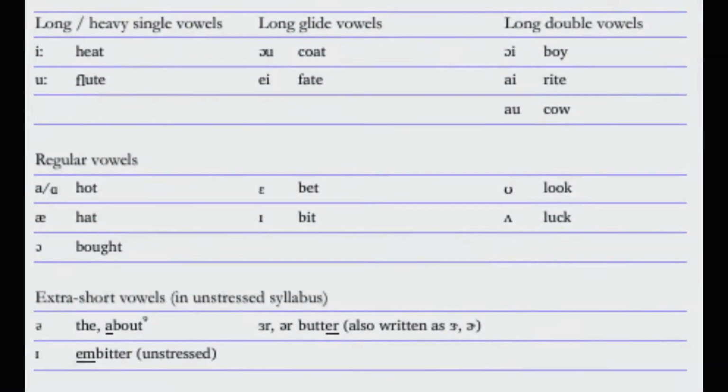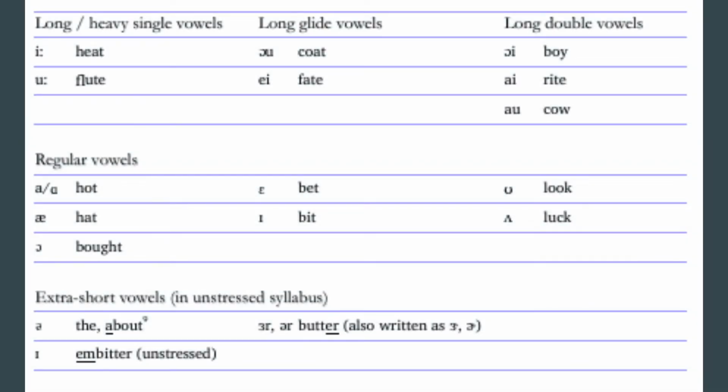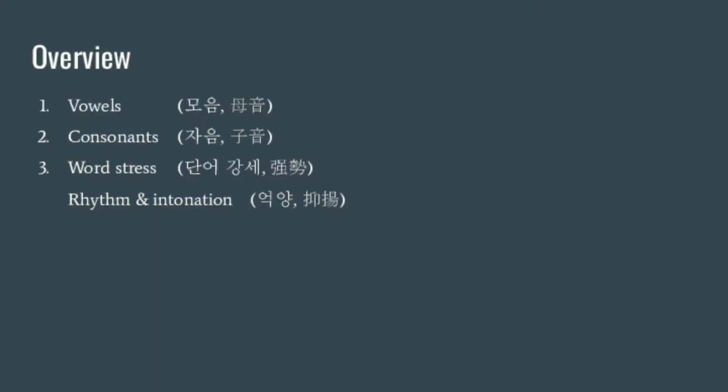Maybe a less common distinction is between the oo in Luke and the oo in look. I'm a father, so I might say to my son, look, I am your father. If you're Darth Vader, you can say, Luke, I am your father. So it makes a difference. Although the bit-beat distinction is really much more common and more important in English. We don't have as many sounds in English.